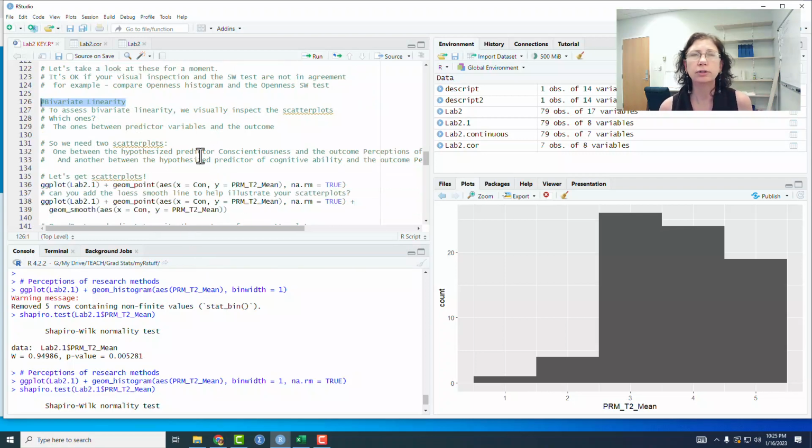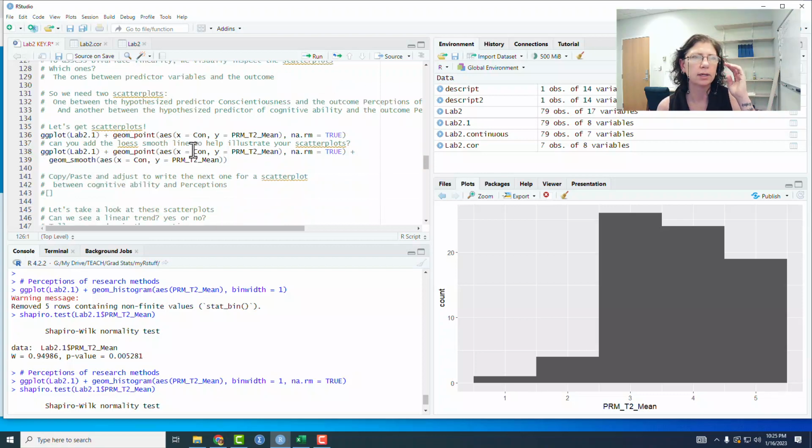So we need 2 scatter plots. We need one for conscientiousness with perceptions of research methods and another scatter plot with cognitive ability with perceptions of research methods. And this is using our ggplot. We're saying ggplot, I need a graph.